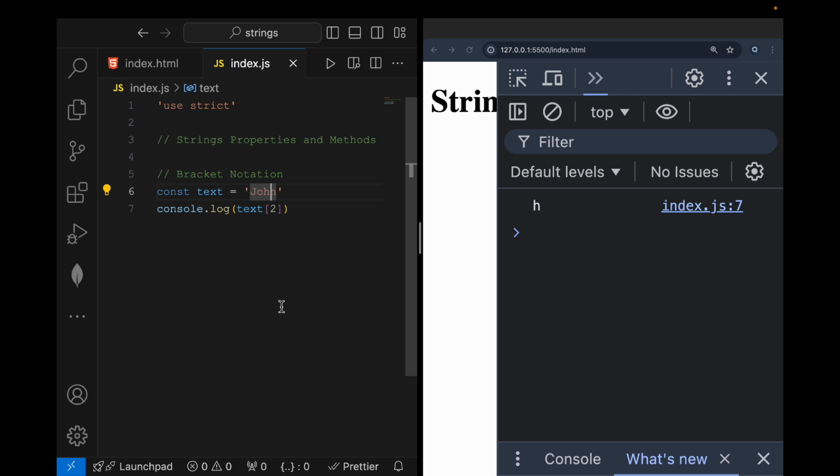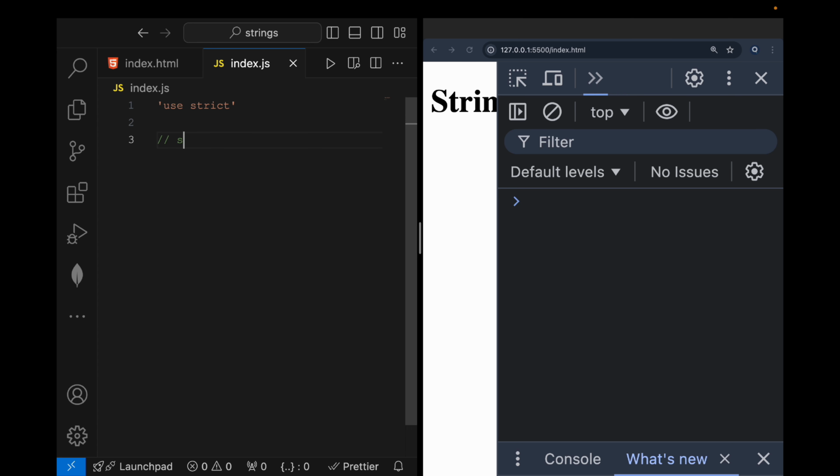We can as well extract part of a string using methods like slice. Let me clear the screen, and now we use the slice method. The way the slice method works is that it extracts a part of a string and returns a new string. You can specify a starting index and an optional ending index. So let me show you by example.